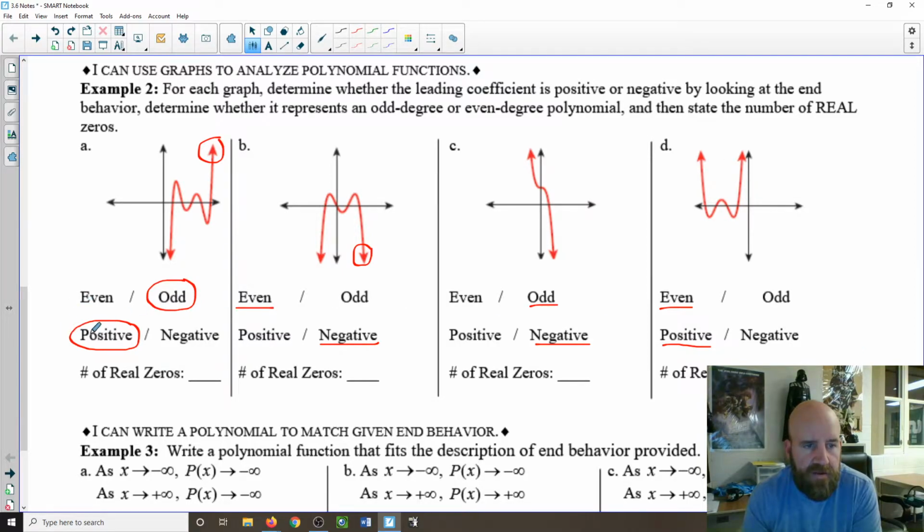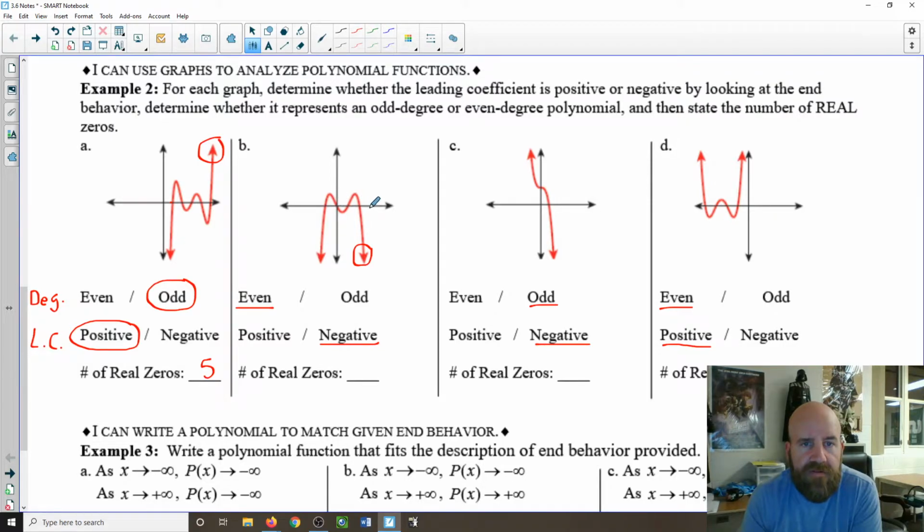Okay, so you might want to write over here like leading coefficient and then degree. I forgot to add that in there. So that line is degree and then that line is leading coefficient. Okay? So now let's go back to the number of real zeros. So let's count those. So we know that there's 1 here because it crosses 1, 1, 1, and 1. So it's crossing at all of these. So 1, 2, 3, 4, 5. So 5 real zeros.